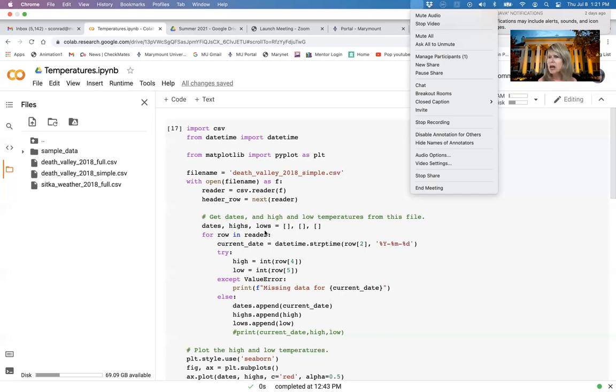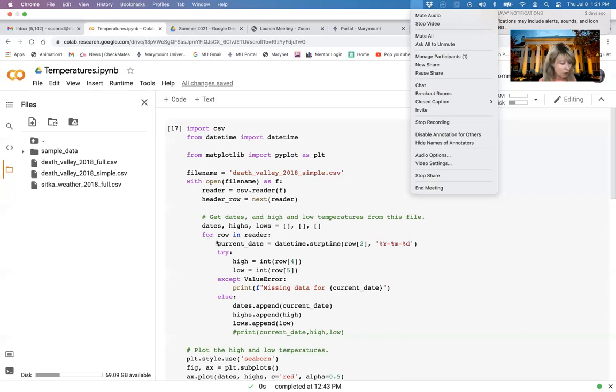As we're reading our data, each row within our CSV file, we're going to be creating a list. Within each list, there will be one item for each of these items, high, low, and date, so that they can correspond when we're doing the manipulation. So that's what's happening here. We are now creating three empty lists and we call them dates, highs, and lows.